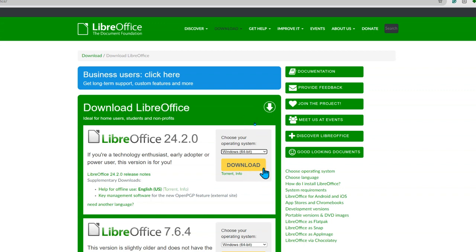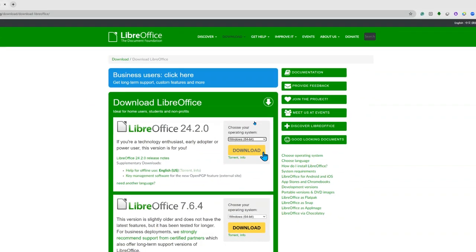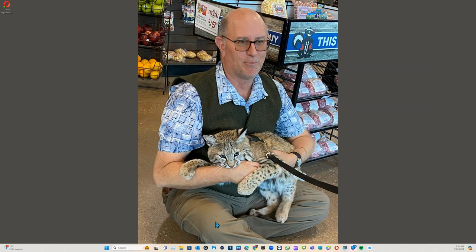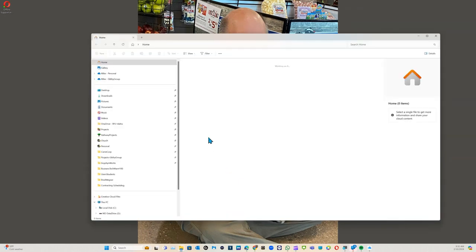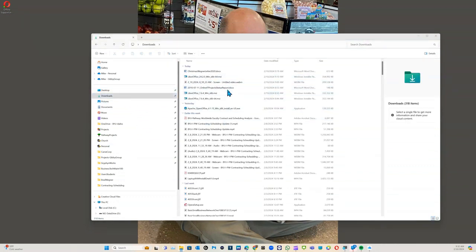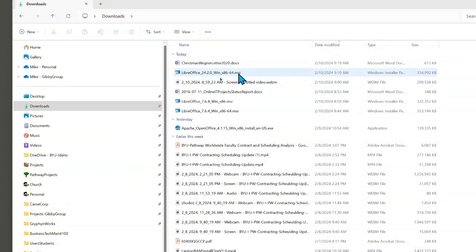So when you download it, do it like we've done before, save it in your downloads directory, and then install it. You can install it with the typical installation options. It does support Swahili, Zimbabwe, different languages. If you go to downloads here, you can see I have a couple of downloads.